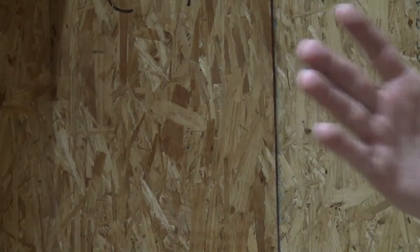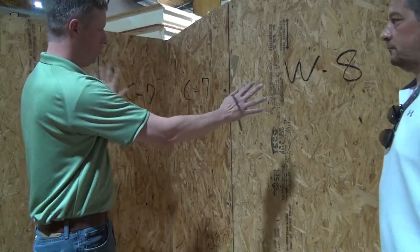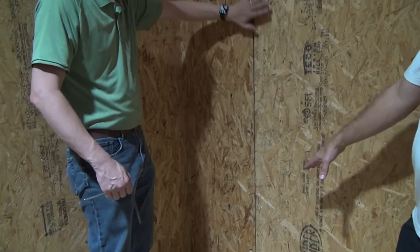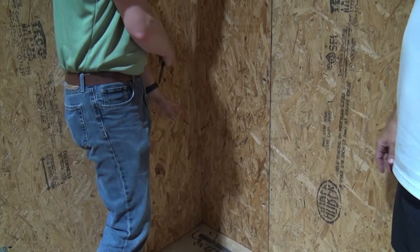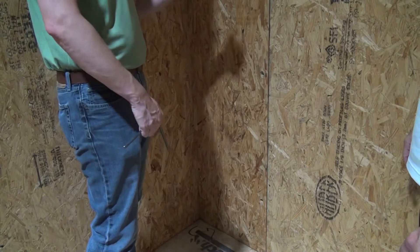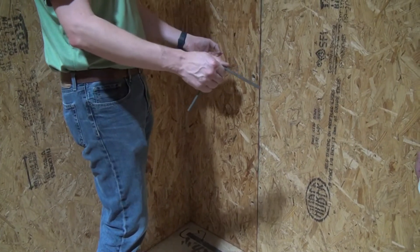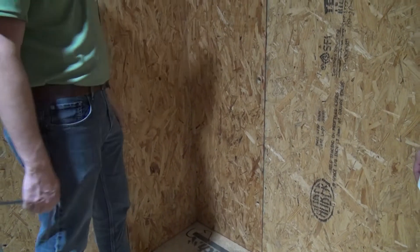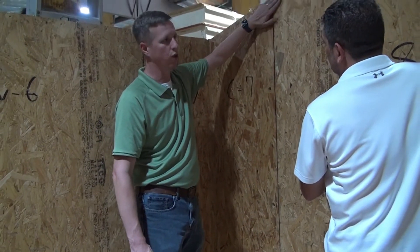How much framing is actually in these panels — how much wood framing? If we're looking at just this wall right here, there is a base plate at the bottom, a 2x4 that's sealed with foam during installation. A lot of people will run a bead of foam or caulk, some will even use sill seal between that base plate and the subfloor to get a good seal there. Then they'll put foam on top of that base plate before our panel goes down on top of it to get a really good connection.